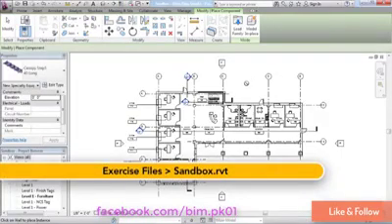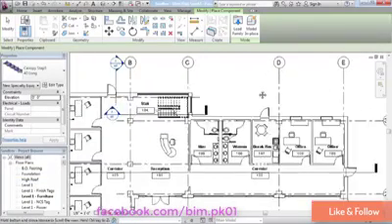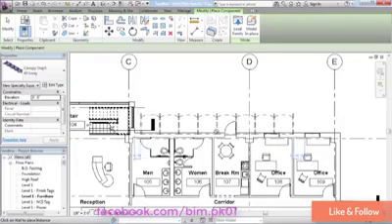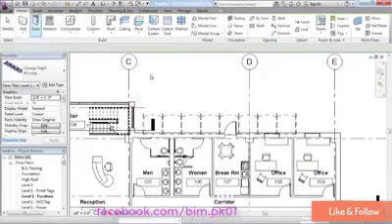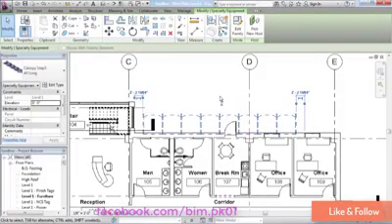And when it switches over to that project, you'll see the little circle with the line through it. This is because this is a wall-based family. So like doors and windows, you have to actually highlight a wall in order to place this family. I'll try and position it around a door and go ahead and click to place it in. Now I could continue placing more if I wanted to, but I'll go ahead and cancel out of there.